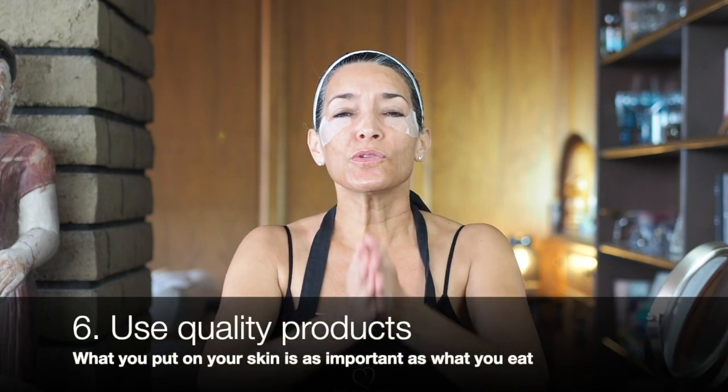What you use matters. I always tell my clients that professional versus retail is very different. Retail is very watered down. It has to be. The FDA has guidelines for that. They can't make it super pure, so they have a lot of fillers. Estee Lauder owns Erin, MAC, Prescriptives, Tom Ford, Aveda, La Mer, Origins, Bobbi Brown, just to name a few. There are hundreds. So you're not getting a small batch company or maybe a very pure batch company.